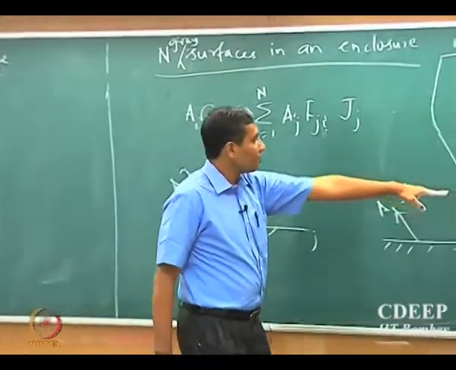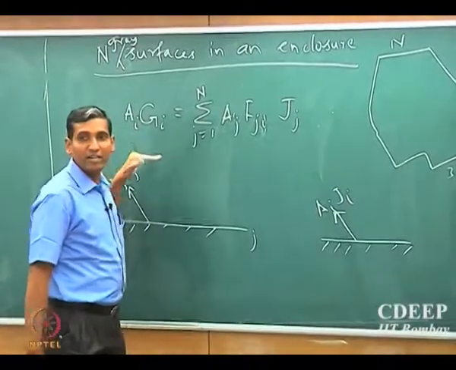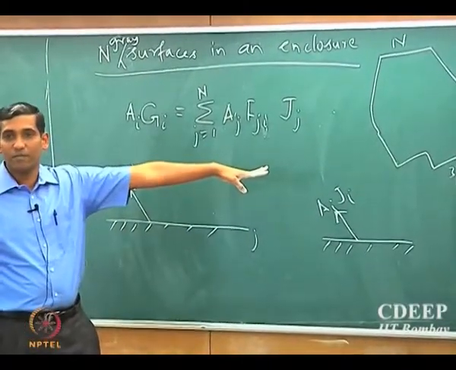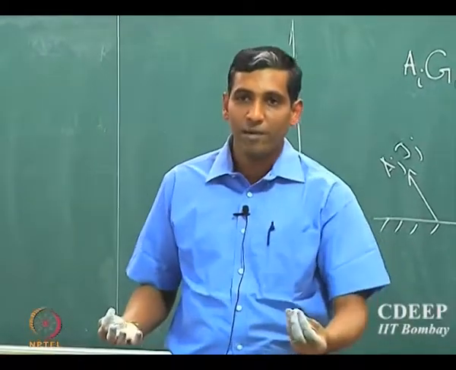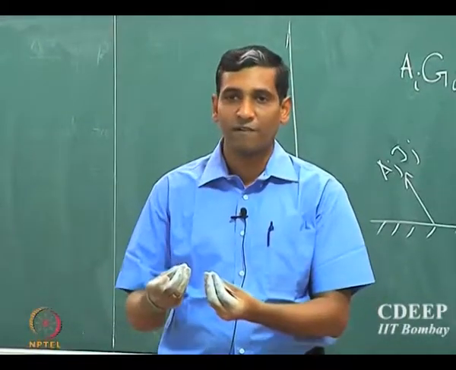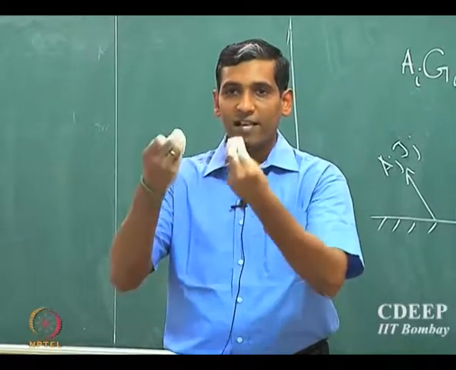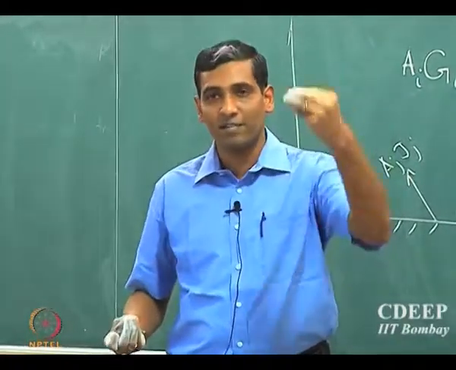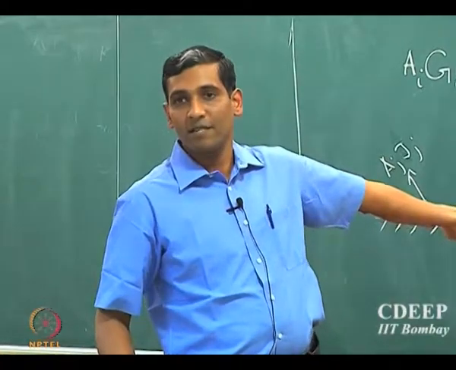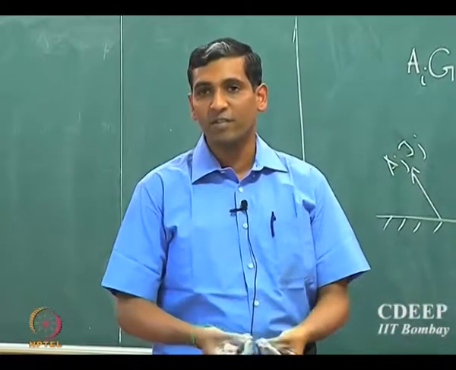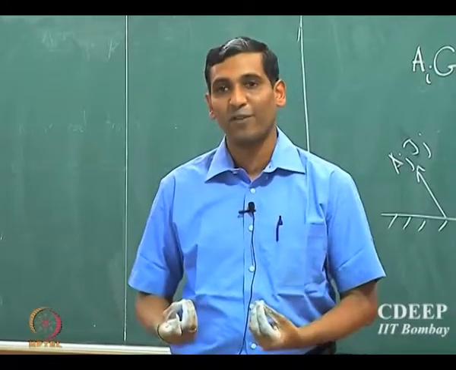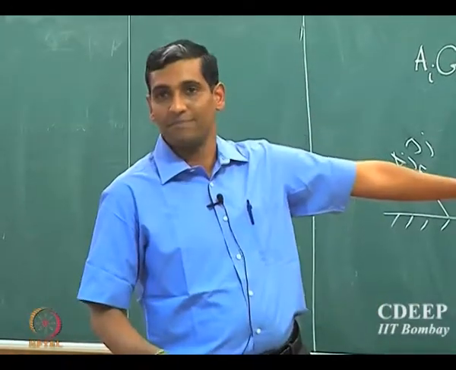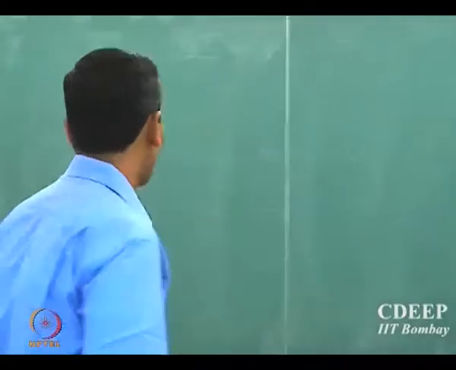So we only said that what is the net amount of irradiation that is received by any surface. If I know the net emission from a surface, that is what is emitted by itself plus whatever is reflected from the incident, then there has to be some fraction of that which is received by surface I, and that summed over all the surfaces is going to tell me the total irradiation that is actually received by surface I. That's all I am saying here, right. So let me explain again, okay.